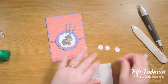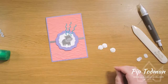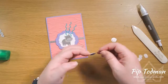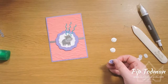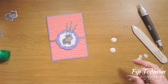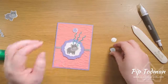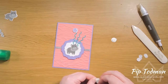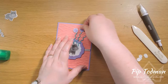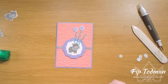So you can do a sheep holding flowers, a sheep holding balloons. You can have little butterflies with zizzy whizzy bits. These bits that I used on here are actually butterfly trails, but they work great as springs for my springy sheep. There we go. Put these up here. It's so cute.